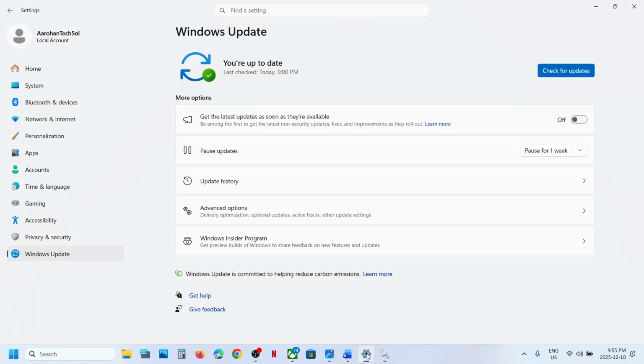Once done, now you can go back to Windows Update and if you see retry option, hit retry and then update your Windows 11. Still not working, then over here you can see pause update option. You can hit pause over here, and once it is paused, now resume updates and then you can check.